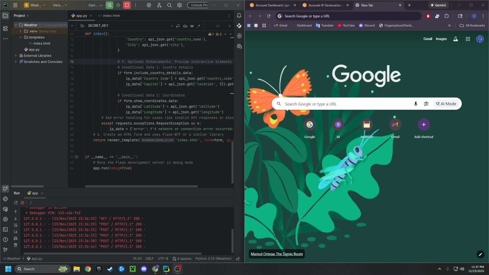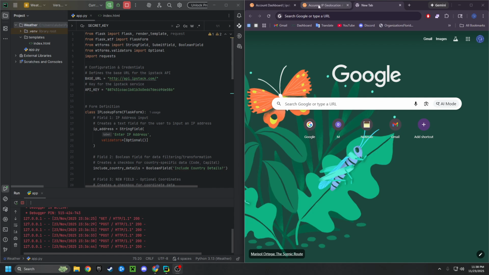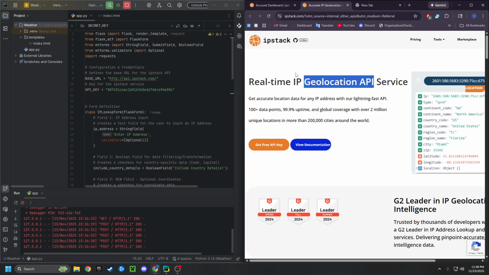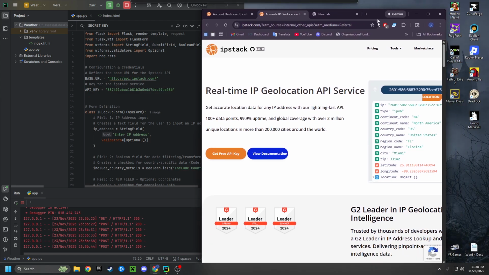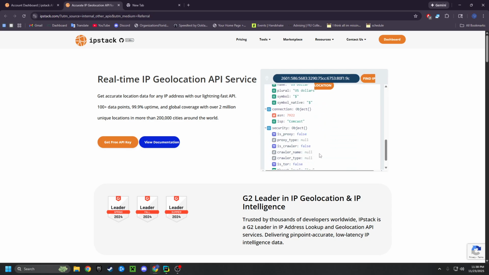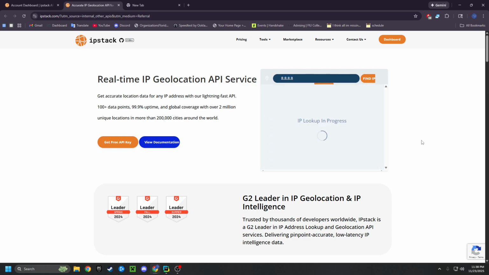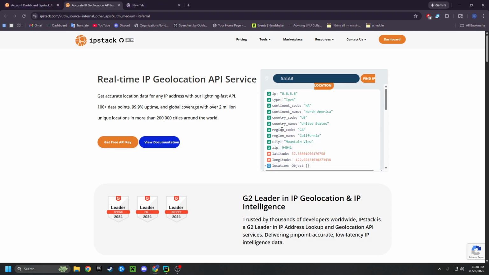I'm going to be showing the class project on an interactive Flask web application with API and data integration for the component-based software development class. As we can see on the left, I have my code. I did it based on the IP Stack API, which is a geolocation API service. This is all the different stuff you can show. It'll show the stuff. There you go.